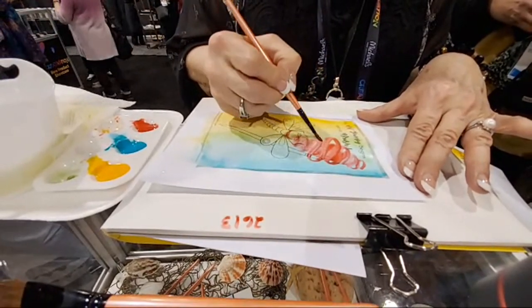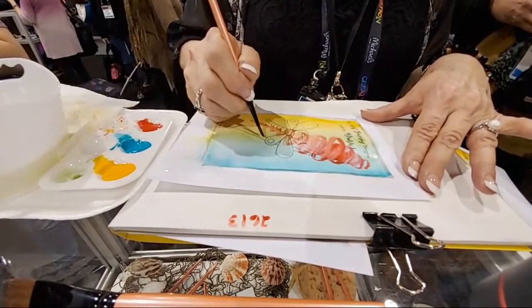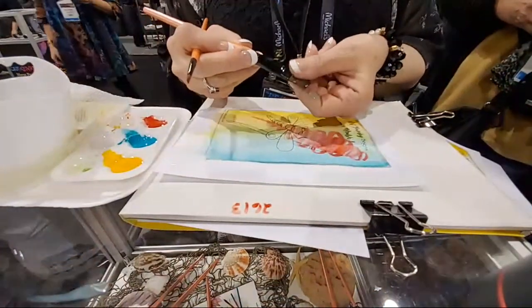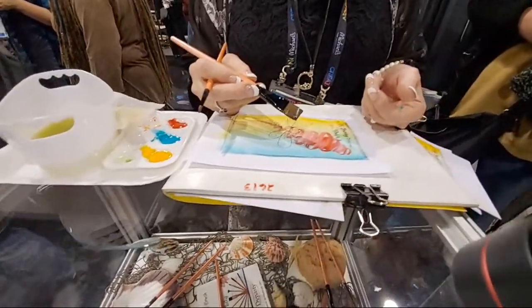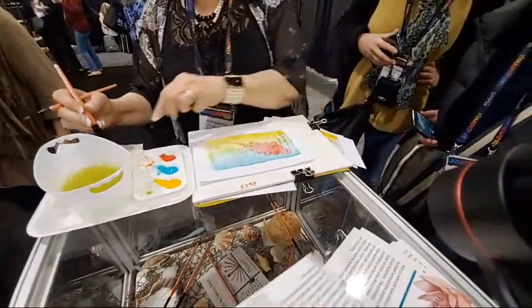These are brand new, available about April. Beautiful. You can get fine little detail with it as well as big broad strokes. Super, super soft bristles that hold a lot of fluid paint. Water Lily by Dynasty. I love my Dynasty brushes. You guys are the only brush I use. So, I mean, they're fabulous. Thank you so much. All right, I'm going to grab this so I don't forget what it is.